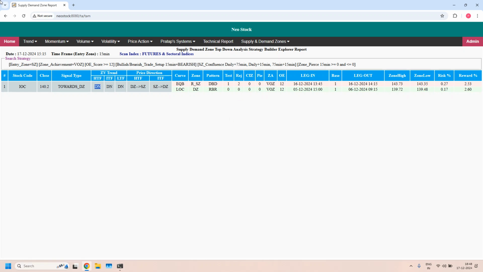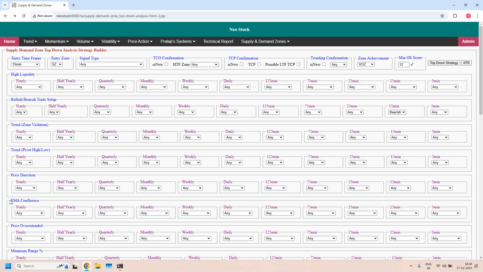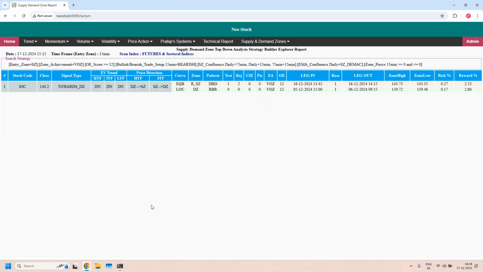2 rejections. Let's verify. In the EMA confluence at daily time frame, the daily supply zone having daily EMA confluence filter is enabled, and we got the same stock filtered. That means this daily zone is also having daily EMA confluence. It is an even more high probability trade setup supported stock. How this is even more high probability, how to understand this stock, that I already explained in lesson 27. Apply those concepts in this.